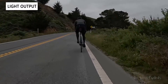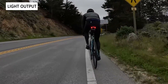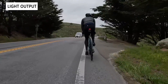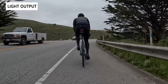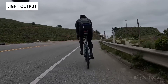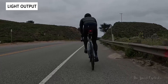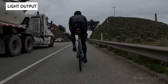Even though the taillight isn't the best we've seen, with the multiple LEDs and different flashing patterns it is visible on the road and tucks right underneath the saddle for a clean look. There's also a panic mode when a car is visible, plus a braking feature that automatically increases visibility when you're braking. With the speed sensor on the front wheel it automatically turns on and off, so you never have to press any buttons. You can also use the app to customize the behavior and switch modes for a personalized experience.